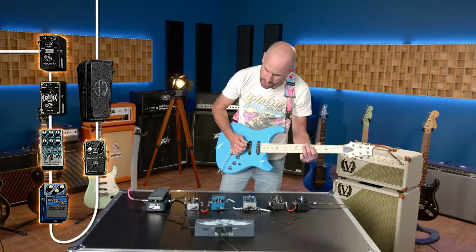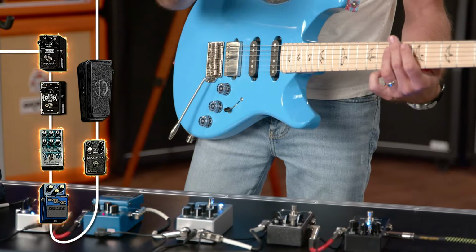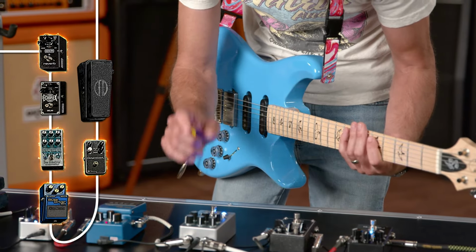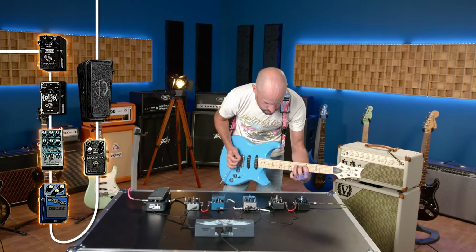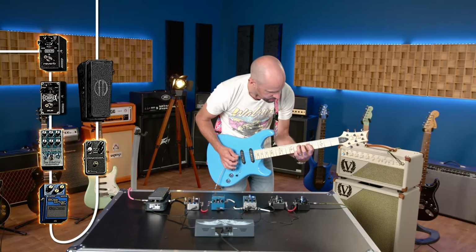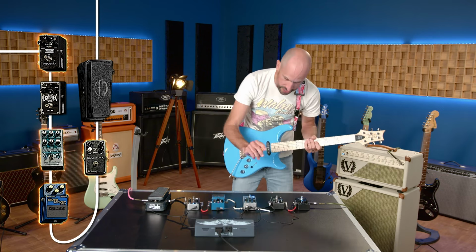Let's see what the C machine does from Earthquaker devices. If you could hear that track at home, that is not anything in the ballpark. But that might be that tremolo thing that I was kind of looking for. It's just really wonky right now. Actually, take the depth down, but I'm going to turn the rate up. Now, there's definitely not that much going on. Nice little feedback. All right, let's leave that for the moment.